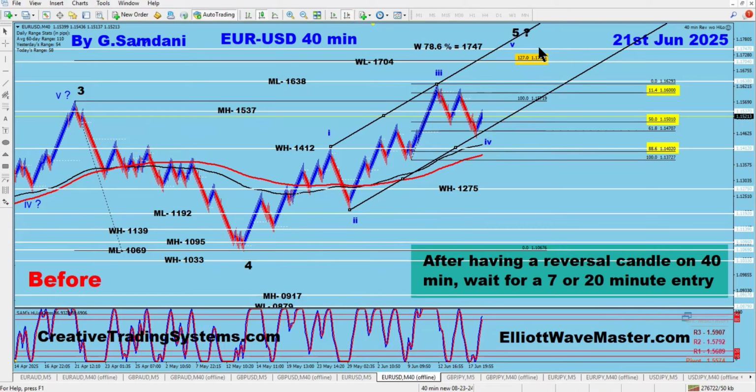Whatever system you use, according to that, I'll be watching my 7-minute chart. I have the 7-minute chart open on one computer, and the 20-minute chart on the other computer. So I'm watching them constantly on all the pairs. And I have an alarm, right? You know that. So the alarm beeps. If I have an entry setup, my alarm beeps and I make the entry if I feel like it's a good entry. That's how it is, right?